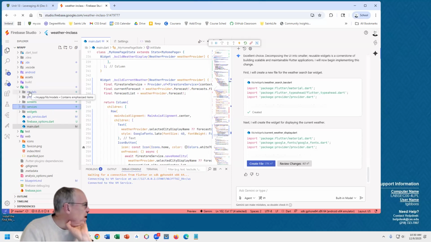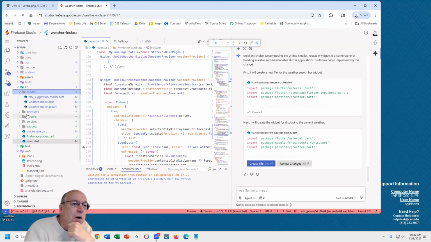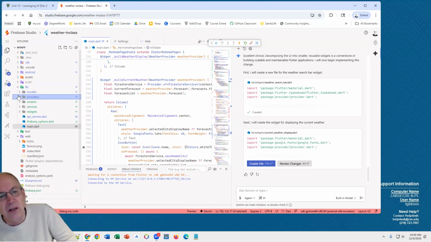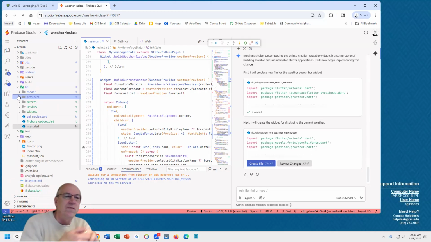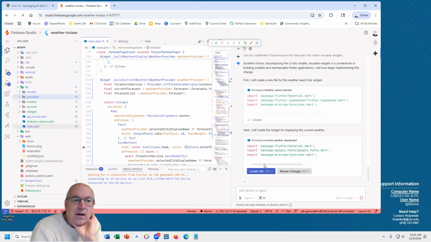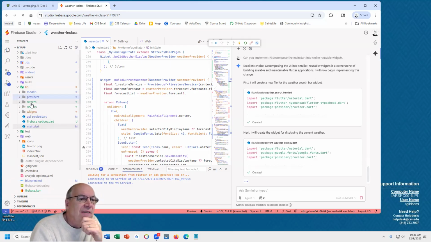So you might want to look at, if you don't have separate files for your data model or your providers here, how hard it would be to switch this from using Firestore or Firebase to using something else, or to switch to AWS services for the authentication or stuff like that, and how much of the code would have to be changed for something like that. So yeah, I already have a fair amount of this done because I think I asked it to do that when I was developing stuff earlier.